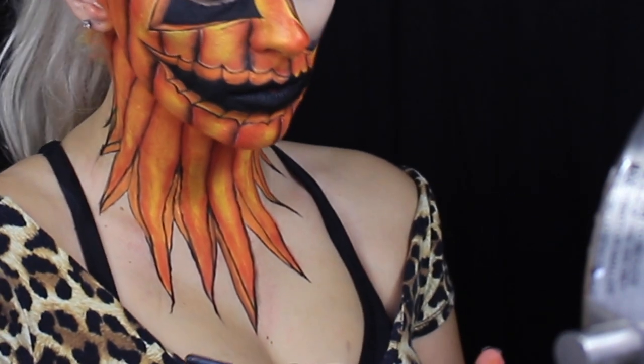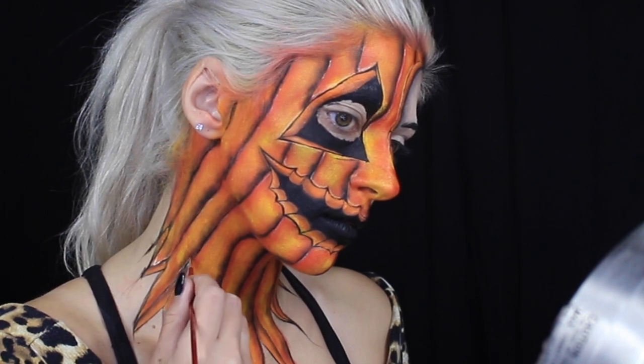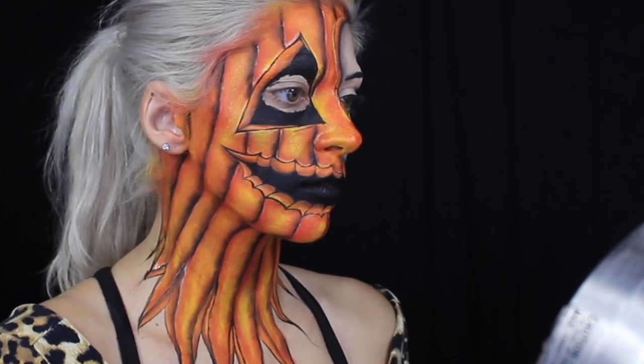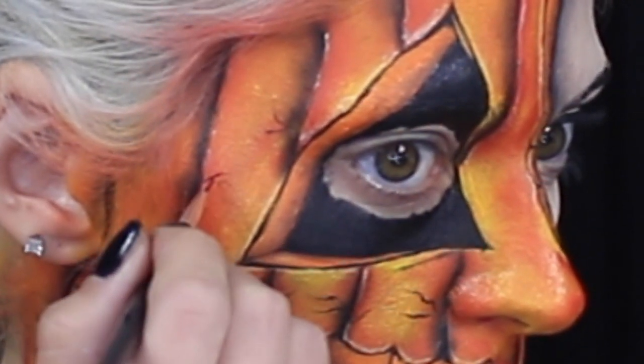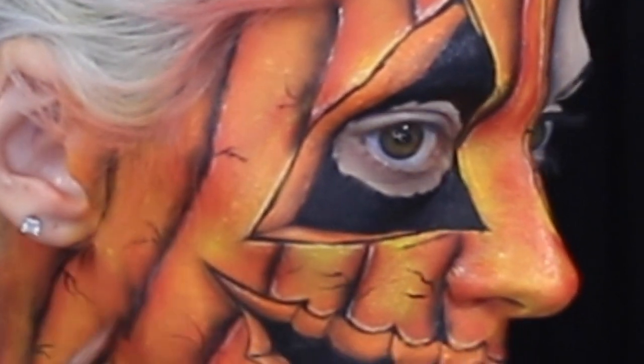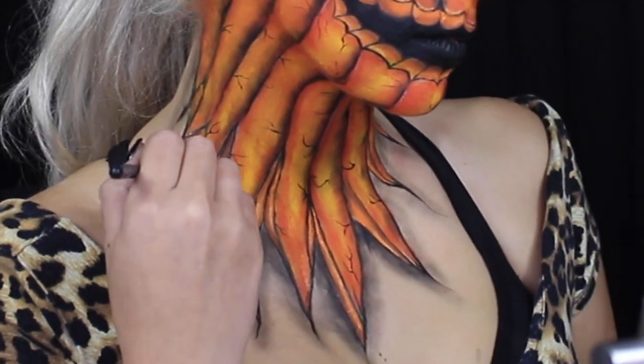Now I've got the black down in the crease, just like I did on my face, Urban Decay Blackout, and I'm adding some highlights in as well, and some cracks, which is just the Wolfe black body paint, and then using Urban Decay Blackout as the shading underneath the neck piece.